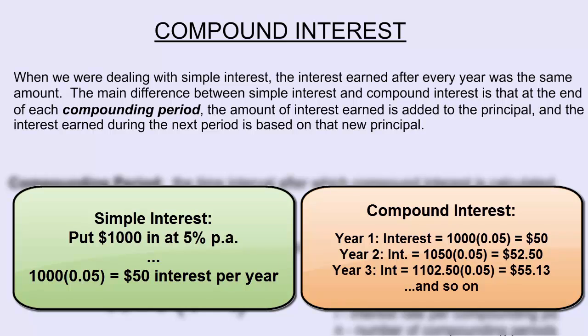If it's compound interest though, what you do is at the end of each compounding period, you adjust the principal. So if the initial amount was $1,000, and then at the end of the first year, $50 of interest was accrued, for the second year, instead of calculating interest on that $1,000, you would now calculate the interest on the $1,000 plus the $50 of interest that you earned in the first year. So now the 5% interest is calculated on $1,050. Well, that's going to end up being more than $50 the next time you calculate interest. And this keeps going and going every single compounding period. That's why compound interest is the preferred method. You earn more money the more and more years the money is in the account.